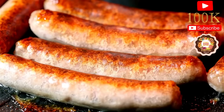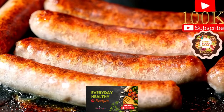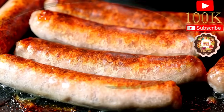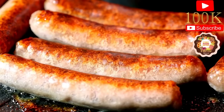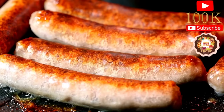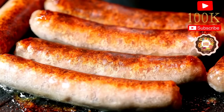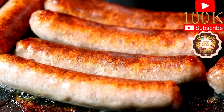Onion, finely chopped or in powder form. Garlic, minced or in powder form. Egg, acts as a binder. Cream or milk, to help bind and add moisture. Spices and seasonings vary by recipe but often include salt, black pepper, nutmeg.